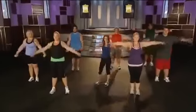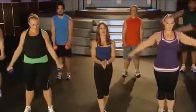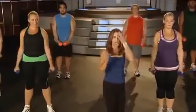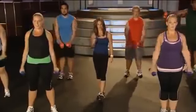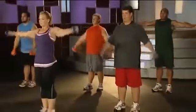Inhale down, exhale up. Inhale down, exhale up. Palms are facing the ground. Don't go above shoulder here. Breathing. Now, the reason it's okay to isolate small muscles the way that we're doing is because we're working big cardiovascular intervals into the workout. So as we're recovering on heart rate, we're still toning muscle. Three more. Last two, last one.